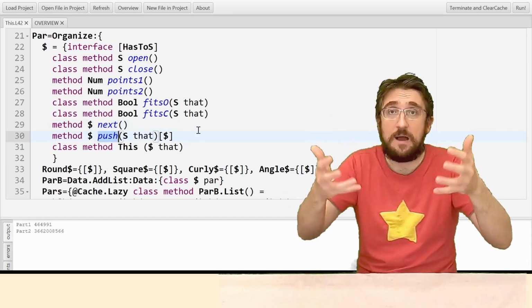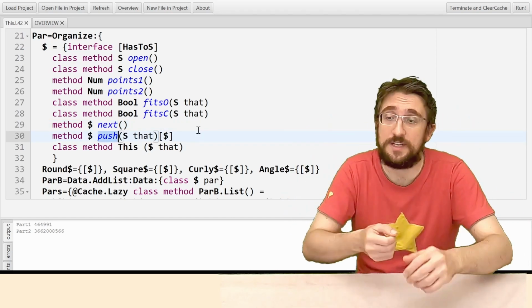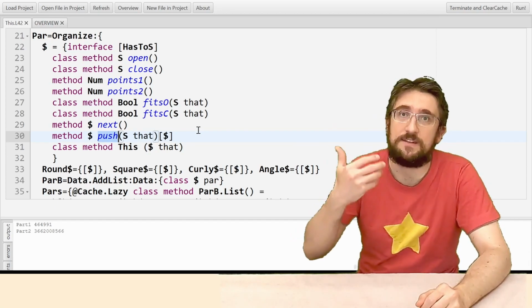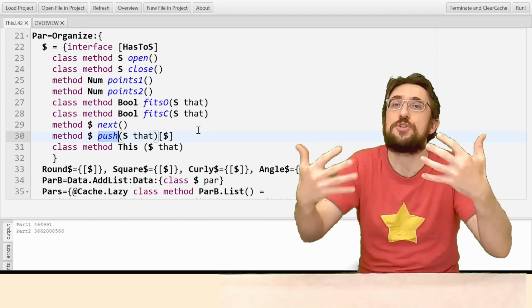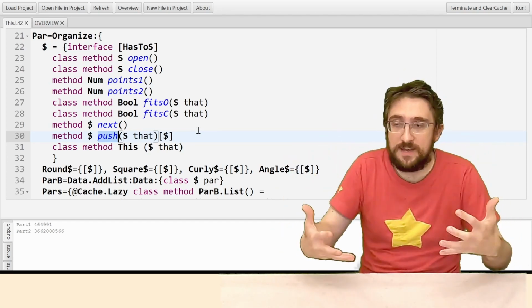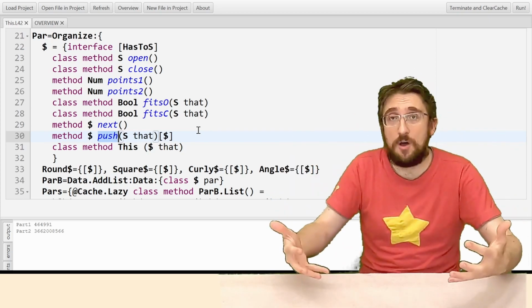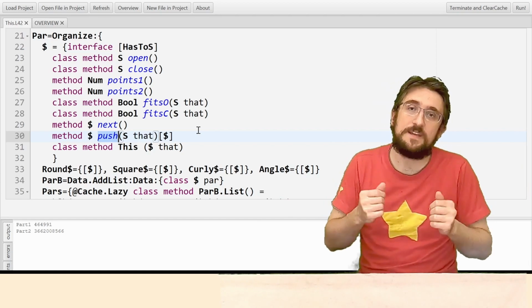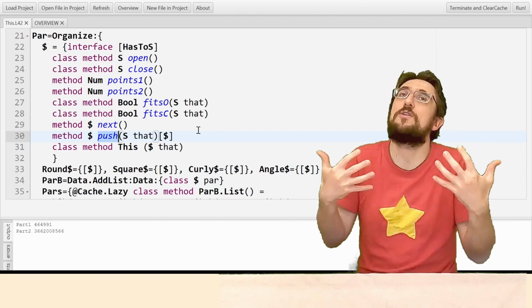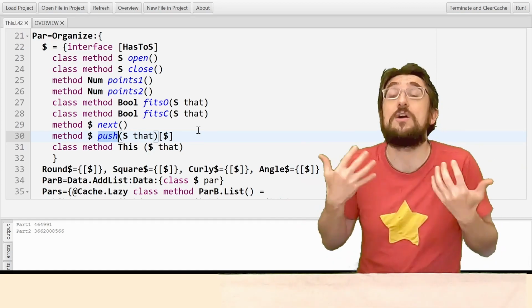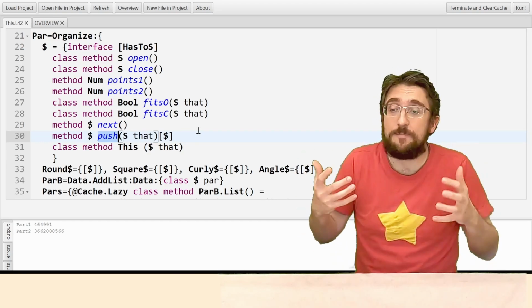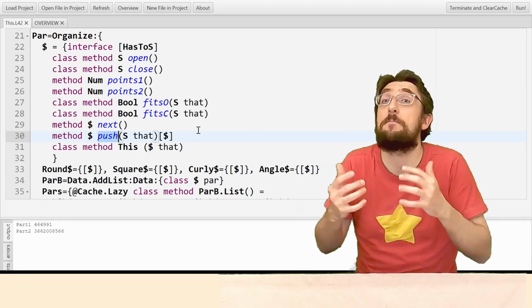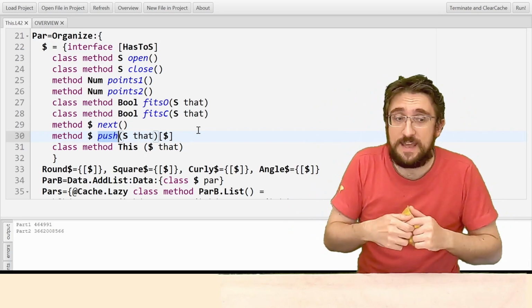To model our data structure as a linked list, we also need the method push that will take a string and push the right kind of parenthesis on top of the current parenthesis linked list. And if the string is a closed parenthesis and we can close that parenthesis, the push will actually basically be a pop and remove the extra parenthesis.